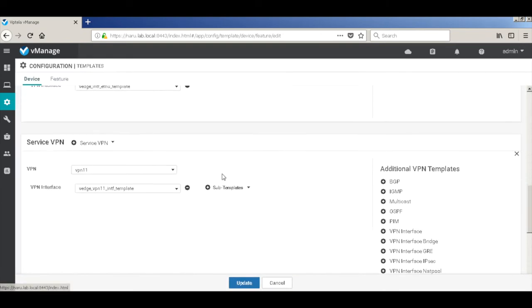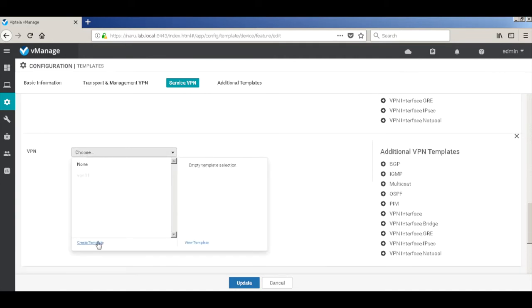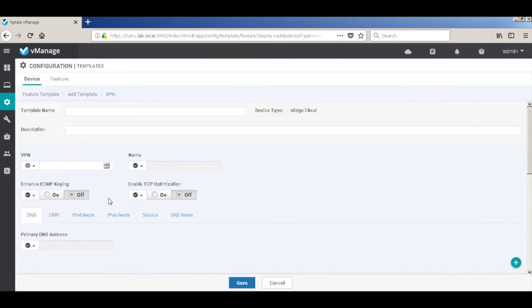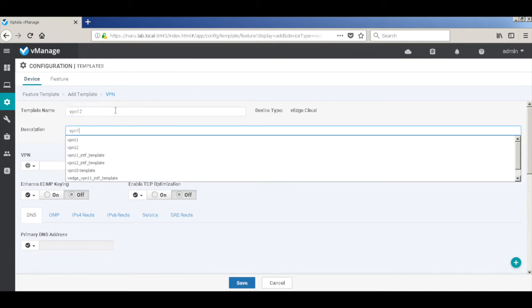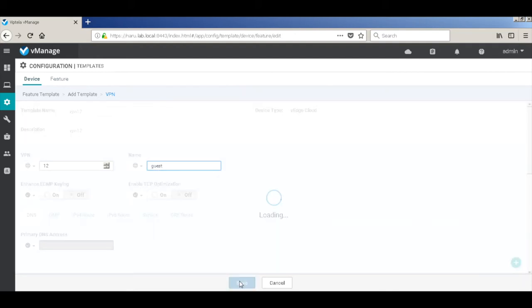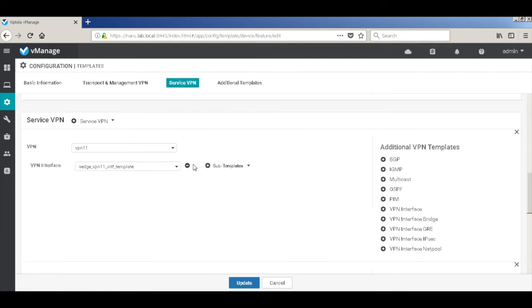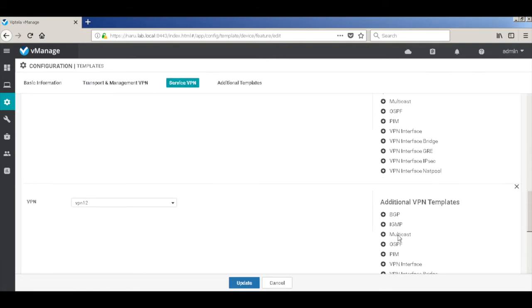So let's go back to service VPN and let's add our second VPN, which would be our guest VPN. Let's call this VPN 12. Let's give it a name as guest. Let's add an interface. Create a new template.